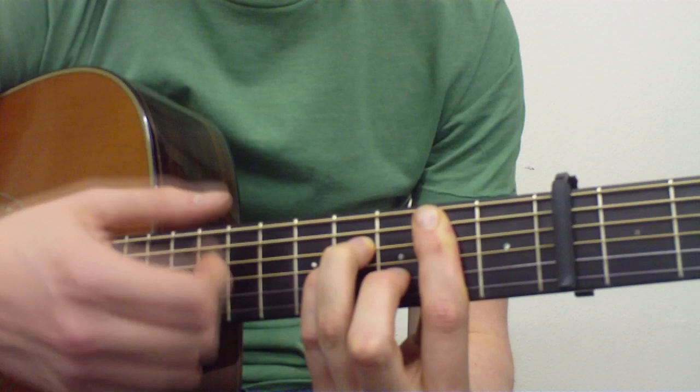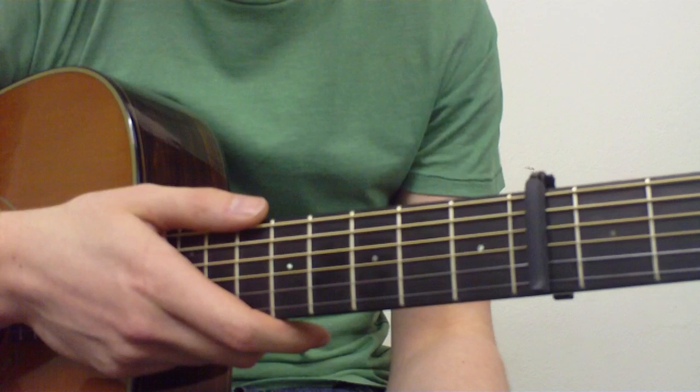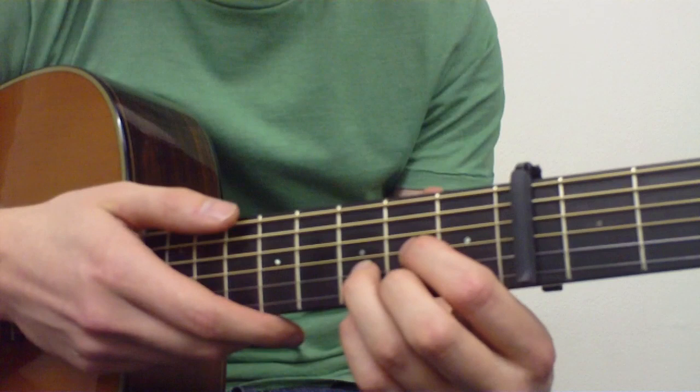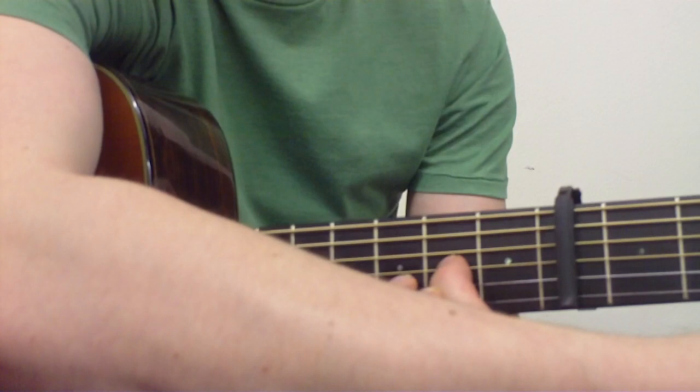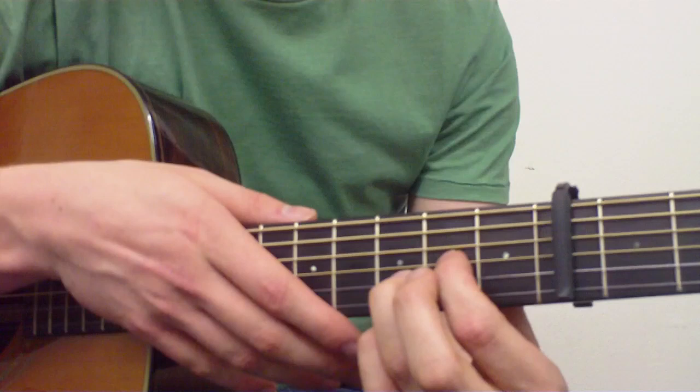Next chord, we're going to do D sus 2. Okay, so D sus 2, fairly simple. If we know a D chord, it usually looks like that, a triangle shape. We're just going to lift off the middle finger. We'll get that sound. That's it. A bit of tuning. There we go. Right, and then our last chord is a G.